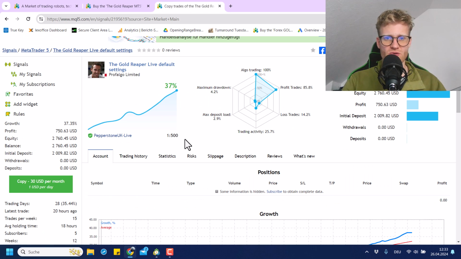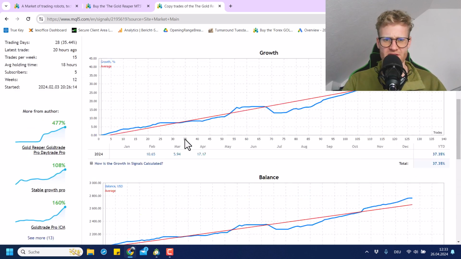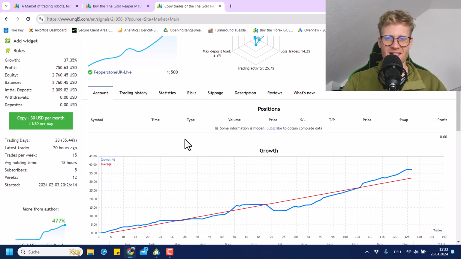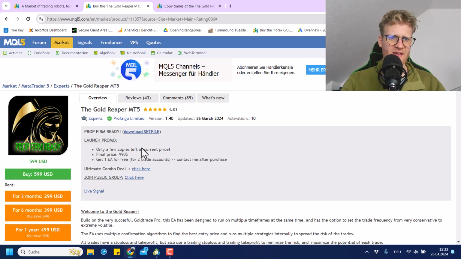And I hope that you like this little insight. I was not able to tell too much about this, just some general thoughts here and there. Maybe if you have more insights, let me know in the comments. Maybe you used this program before and made actual experience with this program. Share it with other people here on the internet so everyone can benefit. And this is kind of it. This is the first overview of the Gold Reaper MT5 program.